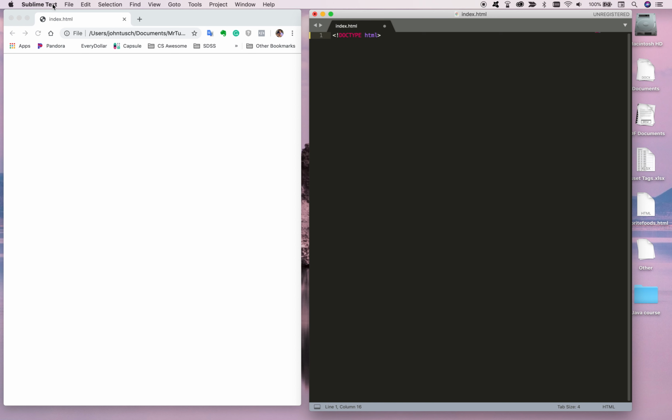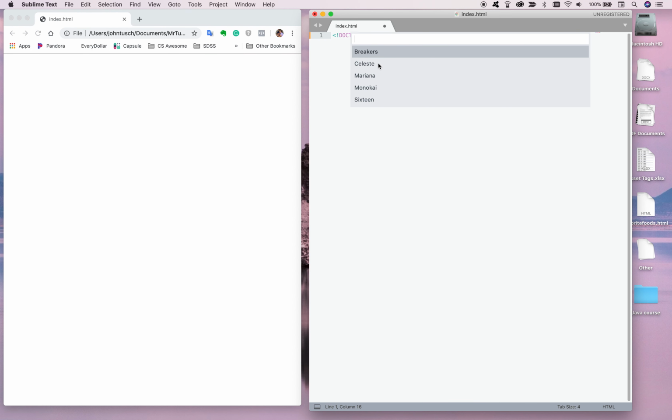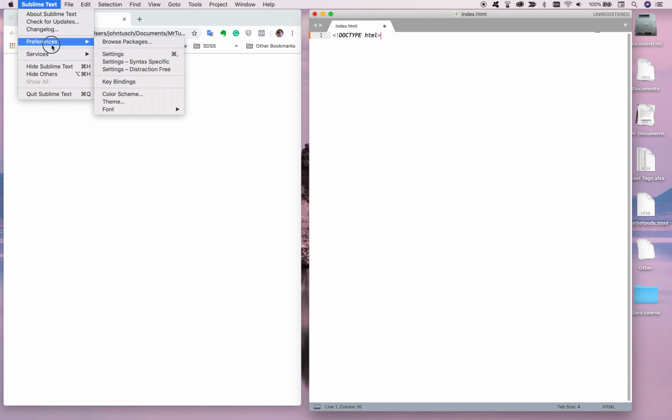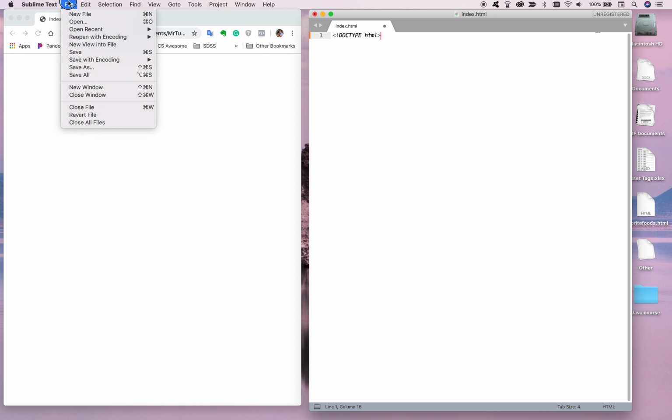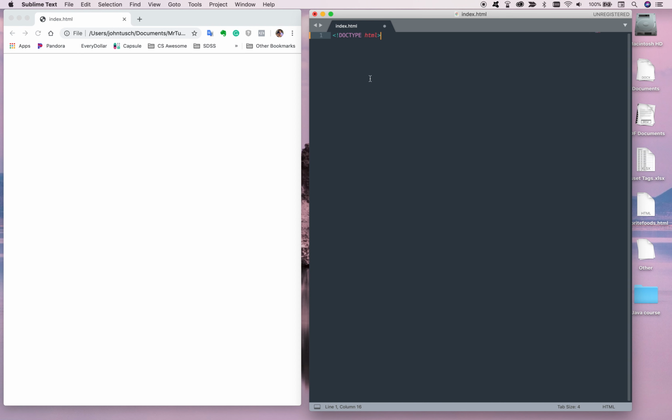And if you don't like this look, by the way, I can go to Sublime Text and change my preferences. I'm going to change my color scheme, and it gives me a chance to change to a different color scheme. I like that color scheme, but it's a little too sparse for me. So I'll go to Preferences, Color Scheme. I like that one. It's a little easier to read. Doctype.html. Now I'm going to hit return.